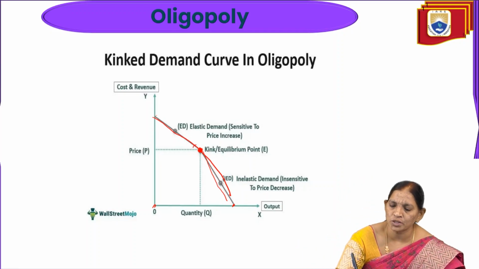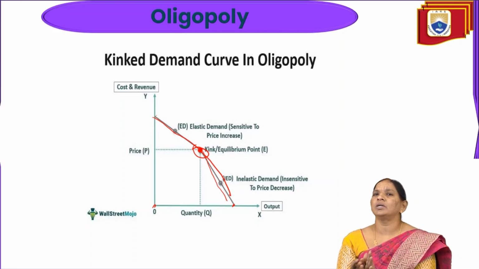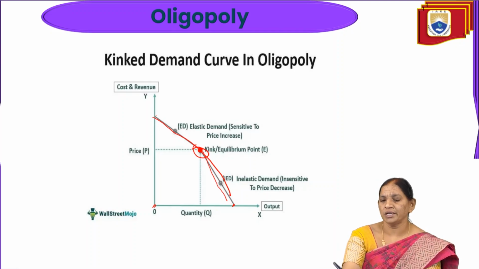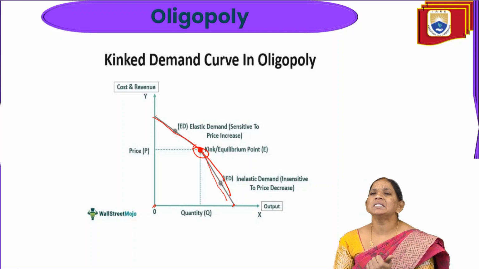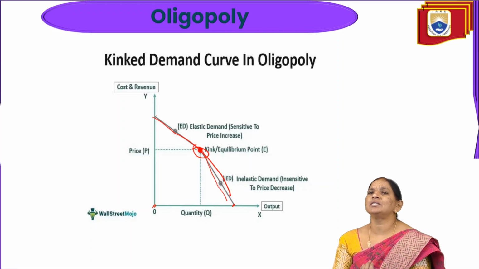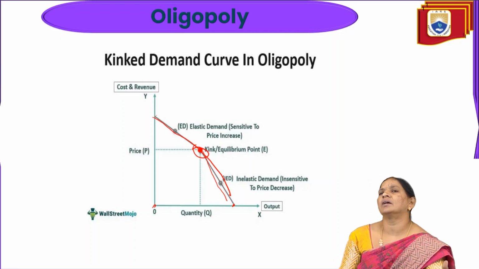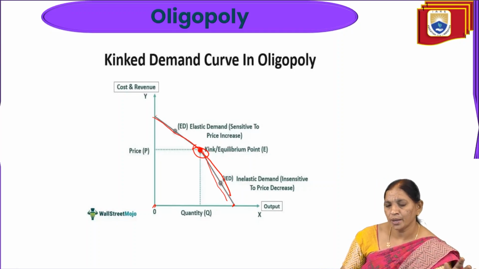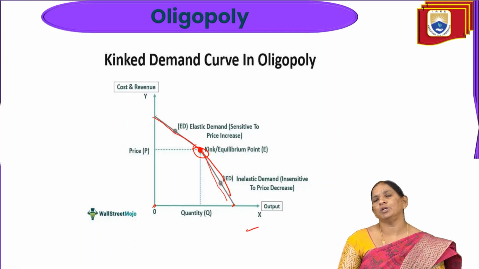So kink is a position where you get an equilibrium point such that the market share or the collusion plays an important role in order to get this kinky demand curve, showing the inelasticity of demand, meaning irrespective of the change in the price, the customer will purchase the required quantity. Maybe it is an increase or a decrease of the price.